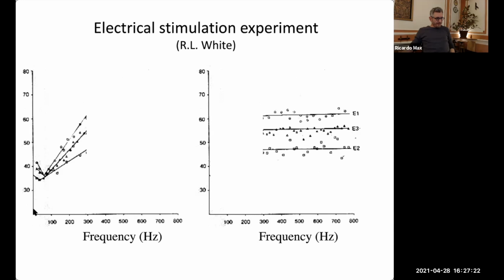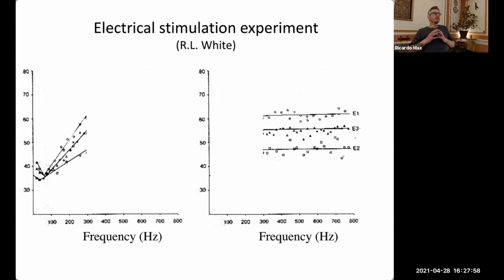So for the same frequency, these electrodes consistently, for all the frequencies, this electrode consistently resulted in a perceived higher pitch. So for the same frequency, this was higher than this and then this. So this part and this part, they support both theories at the same time.